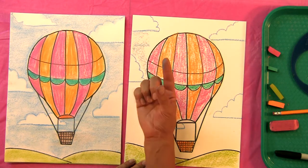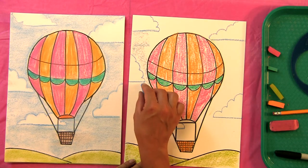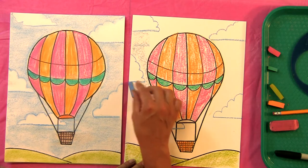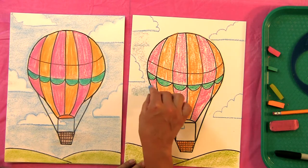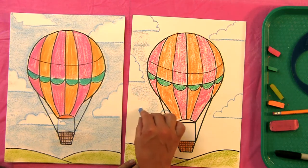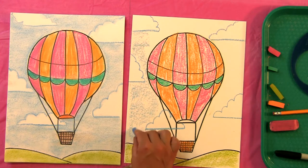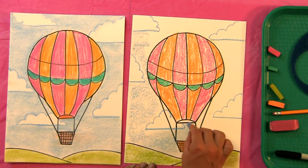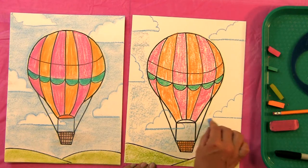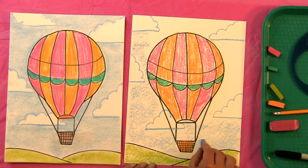when you use your blending tool, remember your finger works so well as a blending tool, you can go and make a little closer smudge mark. So I'm just going to gently go around using the side, being careful not to go into my white clouds, underneath my basket.